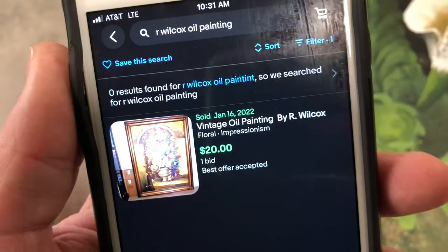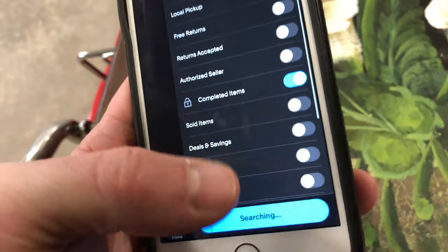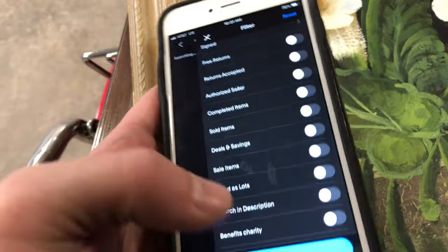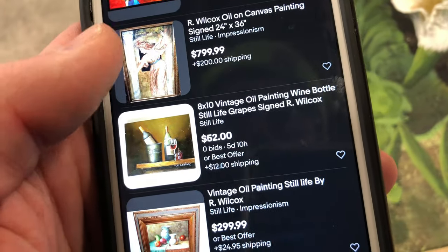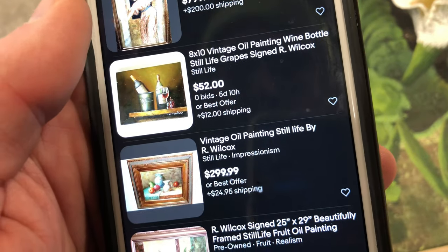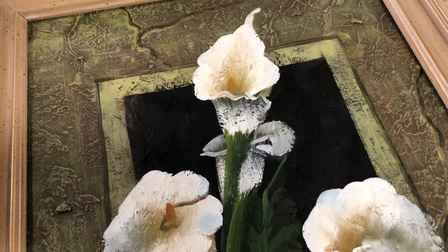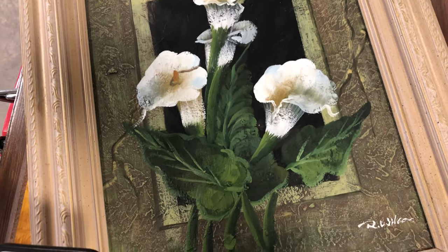For the R. Wilcox piece, there's just too much on the table — one sold for $20, so if I auction it, it won't go for much. But as a buy-it-now I might get $150 or $200. It might take four months, but someone has theirs at $1,000, one is $300 plus shipping, another is $336. So R. Wilcox — I'll do more research, but I could tell right away: very high quality work.